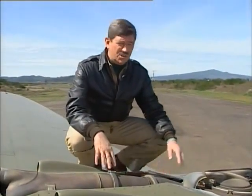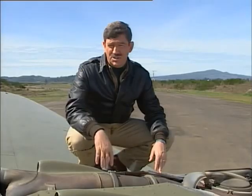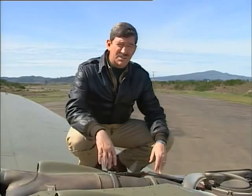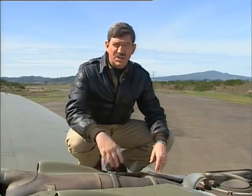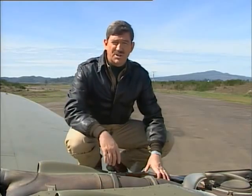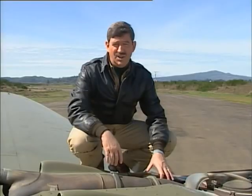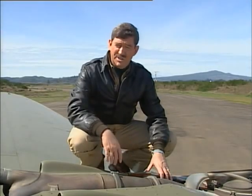Driven by the engine exhaust, these turbos, or turbine wheels, pumped air into the carburetor so the engines could deliver sea level horsepower at high altitudes. The 38 also had a fine extended span high aspect ratio wing, and it was one of the first aircraft to use tricycle landing gear, which made it far easier to land and take off. So let's find out what it's really like to fly.